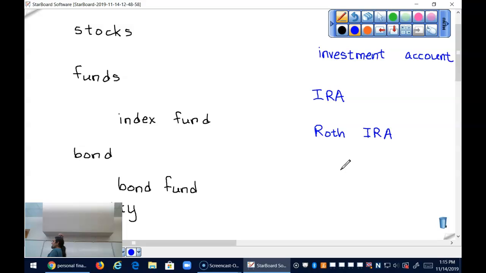Okay, so the investment account is just like a bank account, savings or checking, except you have the option to hold investments in it. If you don't have one, you probably don't want one right now because it's almost the end of the year, right? Your taxes get complicated if you have investments. You have to buy the slightly more expensive version of TurboTax when you go to Costco. So November is not the time to start investing if you don't own any investments. If you're willing to cough up a few extra dollars for TurboTax, then sure, you could get an investment account.